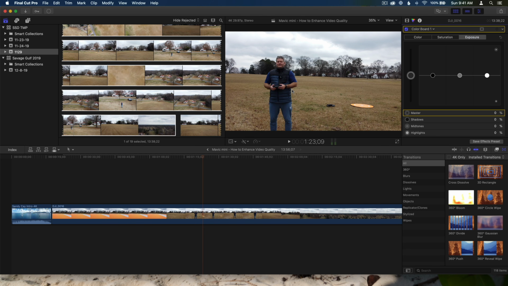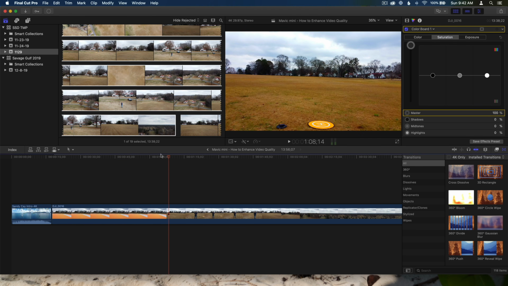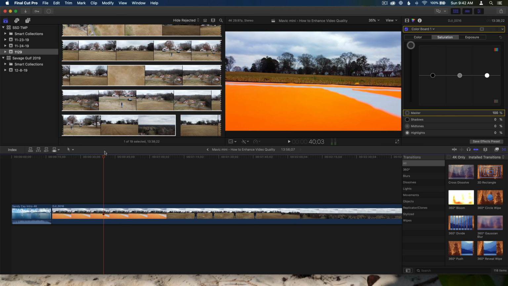Now, what doesn't look as good is what's referred to as saturation. So if we go to the saturation tab, this is where you can change the overall color. So look at things here. I got blue on. There's green grass. There's kind of dead grass. There's this orange landing pad. So if I grab this master thing and go all the way up, see how much more color that has? Now that right there looks fake, because I've bumped the master saturation level up 100%. See how fake that looks? But it's made the colors a lot more pronounced.